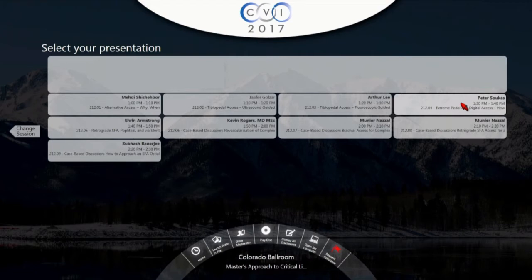So Munier, do you have final comments? We actually have the largest or second largest simulation lab in the country now, and we are doing it with companies on cadavers, believe it or not. It's much better to do on cadavers because you can make mistakes, you can do anything you want, and you see things by ultrasound, especially for access and how to advance the wire. It's very easily done. Then sometimes we do some cases live, but they cannot go to the lab. It depends on the hospital.